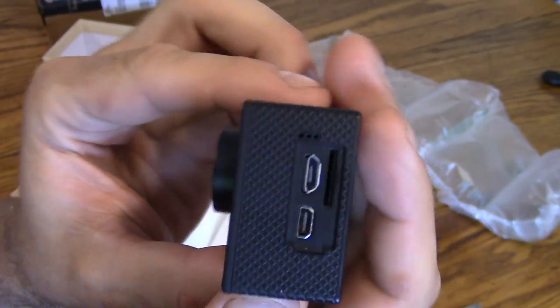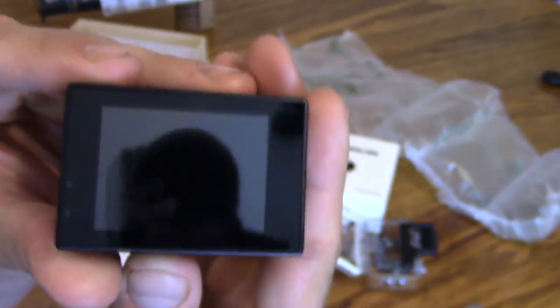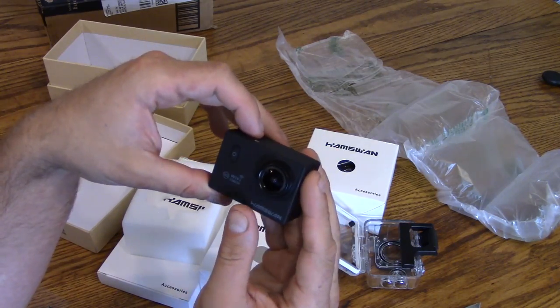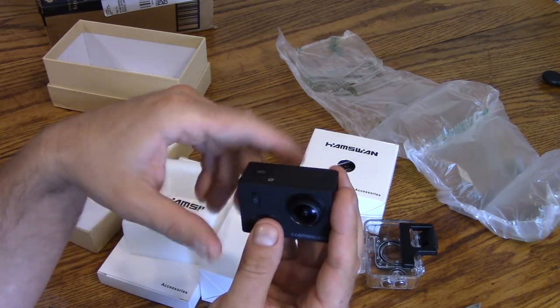I'll have to get a memory card. I have a memory card, I have to put a memory card in there. Make sure you put in a good memory card. A lot of people get cameras and then they put in really crappy cards. And they have a lot of issues, and most of the time it's just the card.